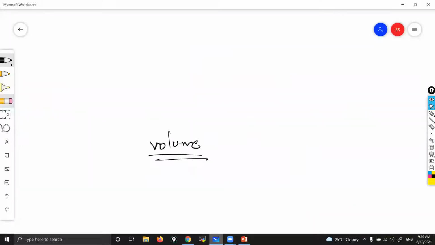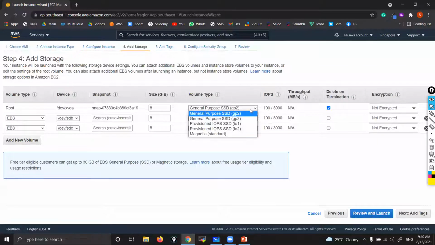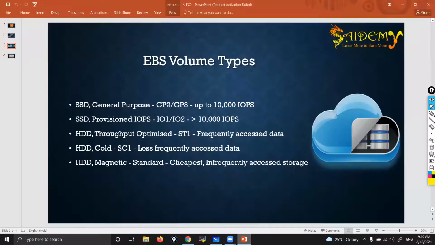Okay. So that means for C drive or root drive, 2 are missing, correct? For C drive or root drive, 2 are missing. What are those? Those are these two. Since they are not giving these two, you can't select them as a root drive or C drive. Now why you can't select? Why they are not allowing me? Why they are not giving these two as a C drive or root drive? Because what they are saying is you can't boot them.